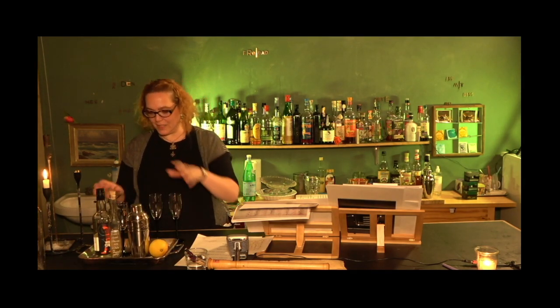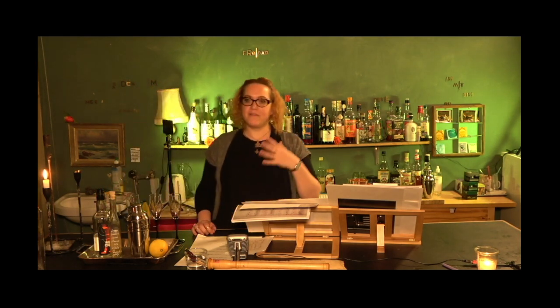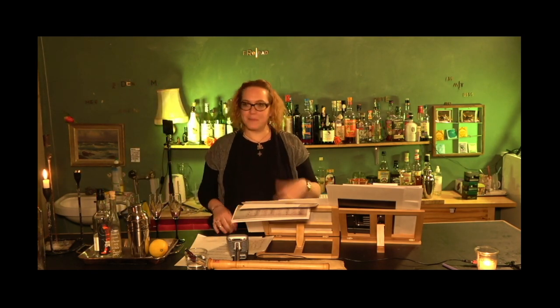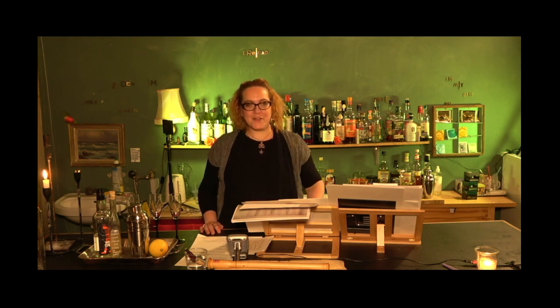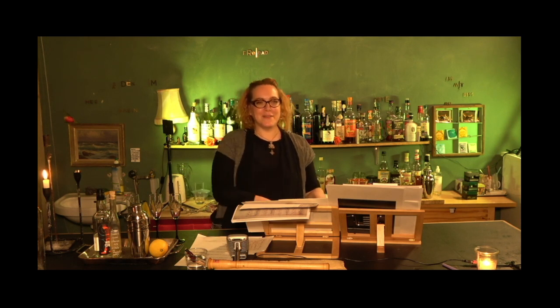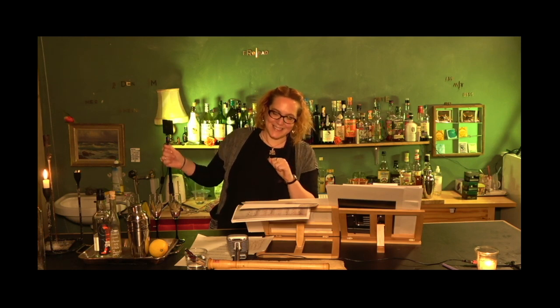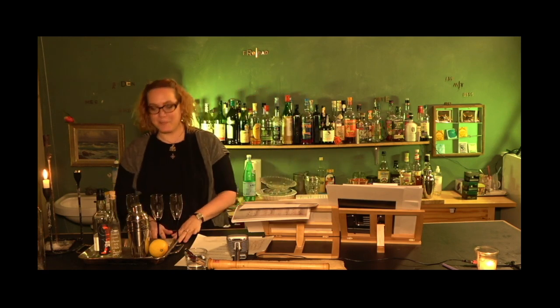So, I thought I'd make something quite seasonal. We're in February. I think most of us have been ill. I was ill a couple of weeks ago and I'm still coughing and sniffing. So this cocktail is actually very healthy. It has a lot of lemon and honey and some gin as well, just to make it drinkable.